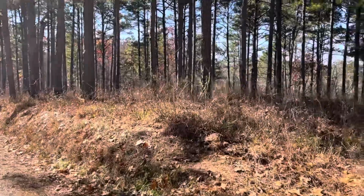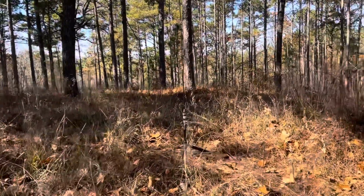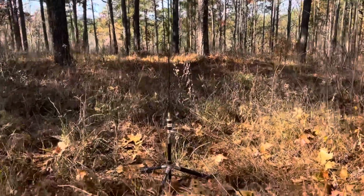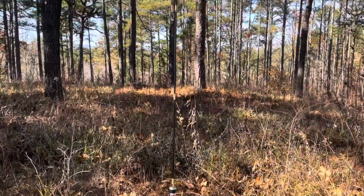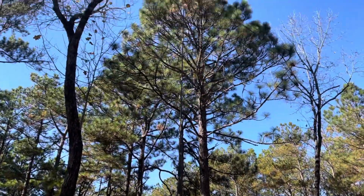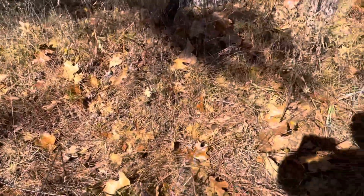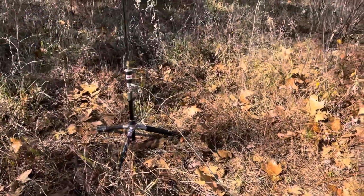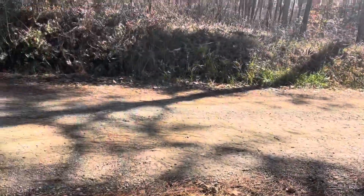The antenna today is my vertical. It is a camera tripod with a Chameleon micro and a Buddipole 12-foot fiberglass antenna, fed with, I believe, RG8X into it. Today I'm traveling a little heavy.